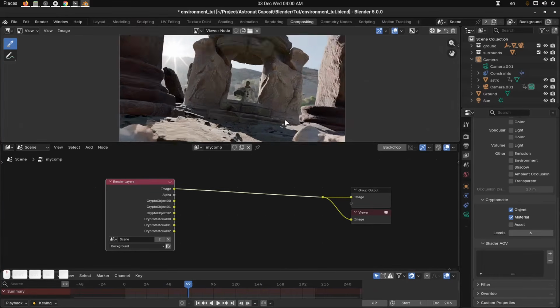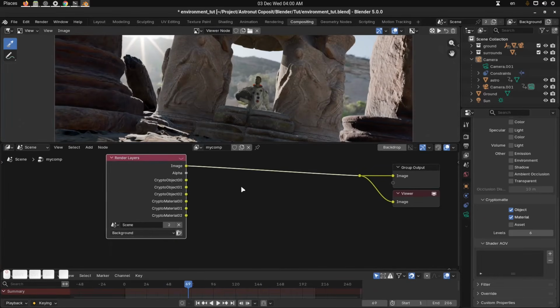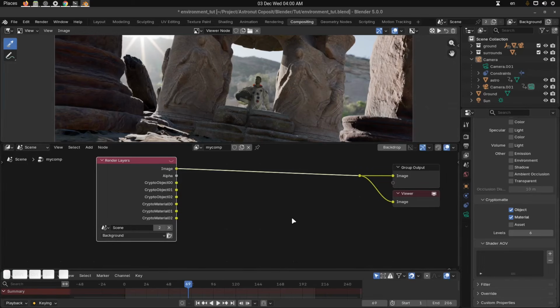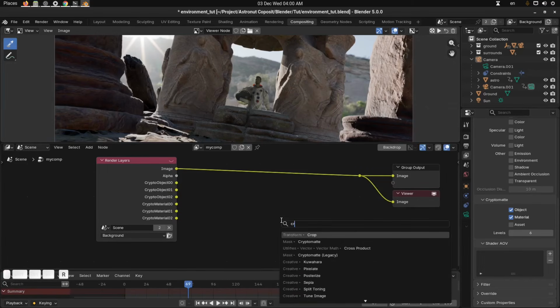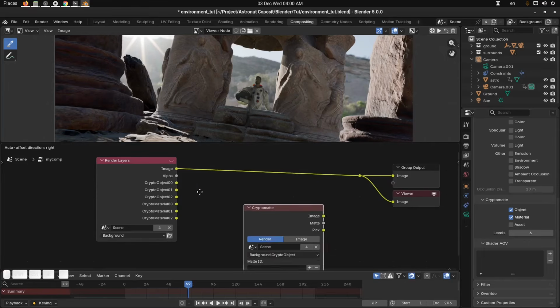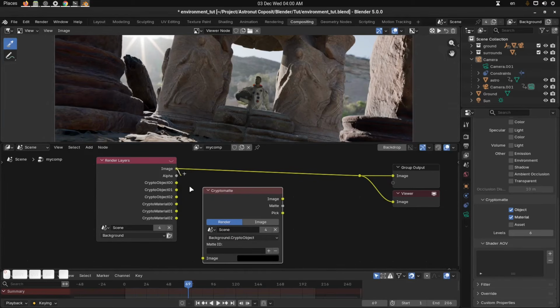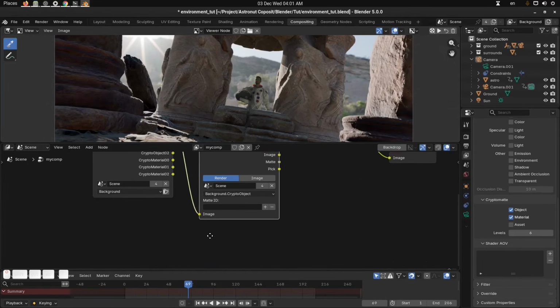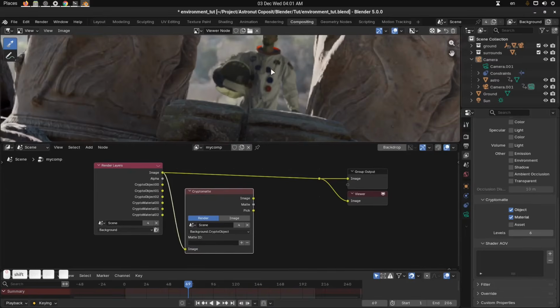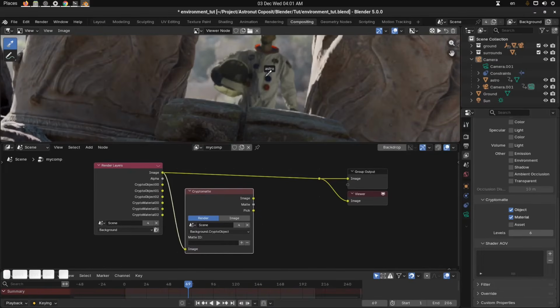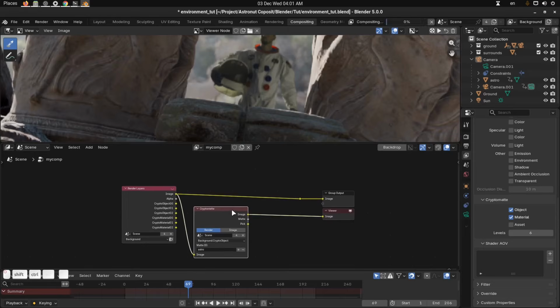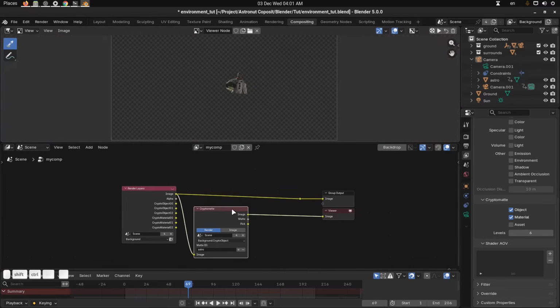All right. So what I want to do here is I'm going for a CryptoMatte, and I want to separate this guy, the astro. There we go. So now if I go to Ctrl Shift, you can see it is there. That is fantastic.